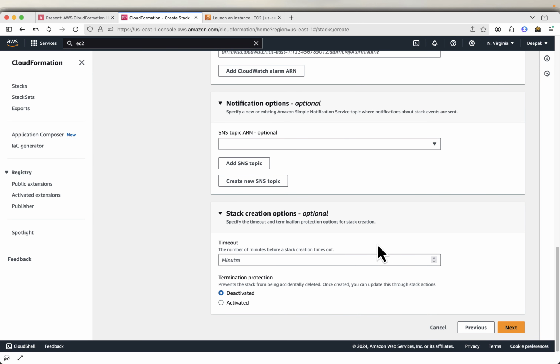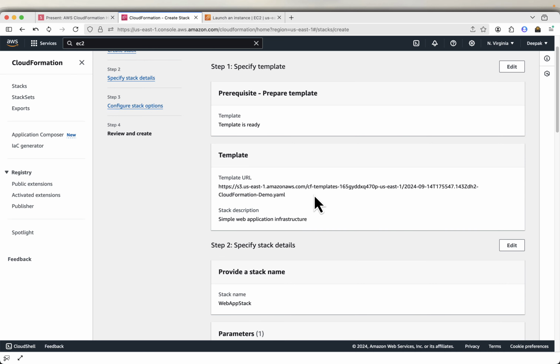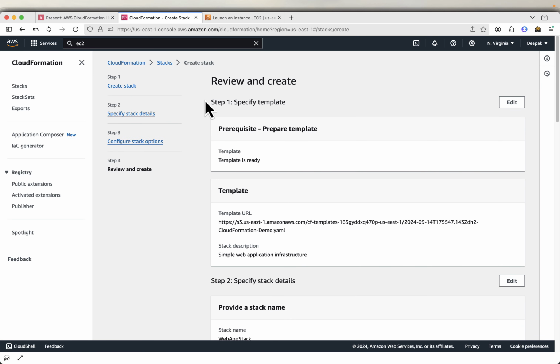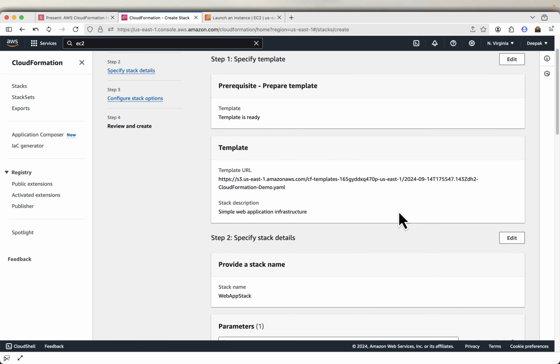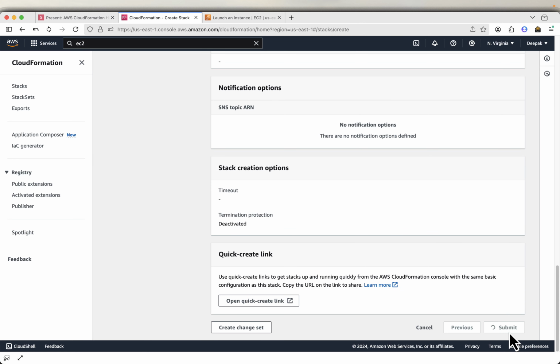This will come in handy, let's say you want to be notified if the stack is successful, or if an update happens and you want to monitor some events. Click next, and you can review all the values which you have provided, and then click submit.